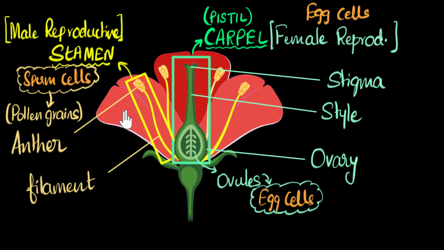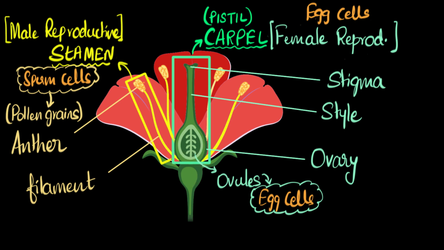And so one of the first steps of reproduction is the transfer of the pollen grains from the anther onto the stigma. And from there, the sperm will have to find a way to reach the egg cells. But of course, that's going to happen in future videos. This transfer is what we call pollination, right? And we'll see in future videos how bees and other insects play an important role in pollination. Anyways, these are the important parts of the stamen and the carpel.